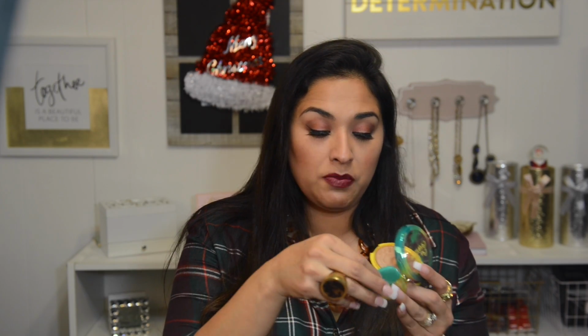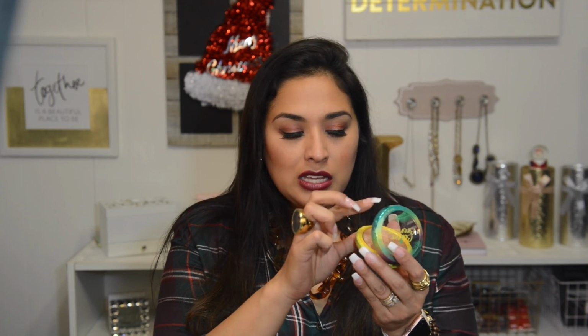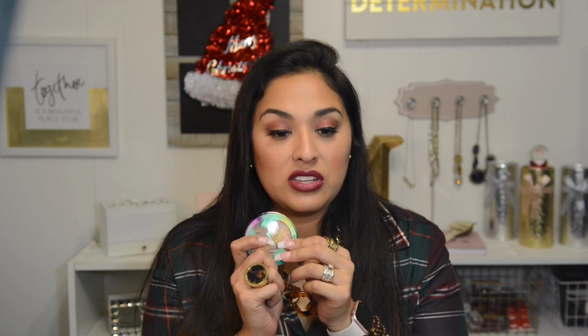But I use my Kat Von D brush or my NARS Ita brush, either way, it is a beautiful bronzer. It smells delicious, and it really gives you that beautiful, "I just woke up looking like this" kind of look. When you put on your Clinique foundation, you use the butter bronzer. I mean, it's very natural, very light, and I love it. I really think you will too. So if you've not tried that, head out and see. You might be able to find it.